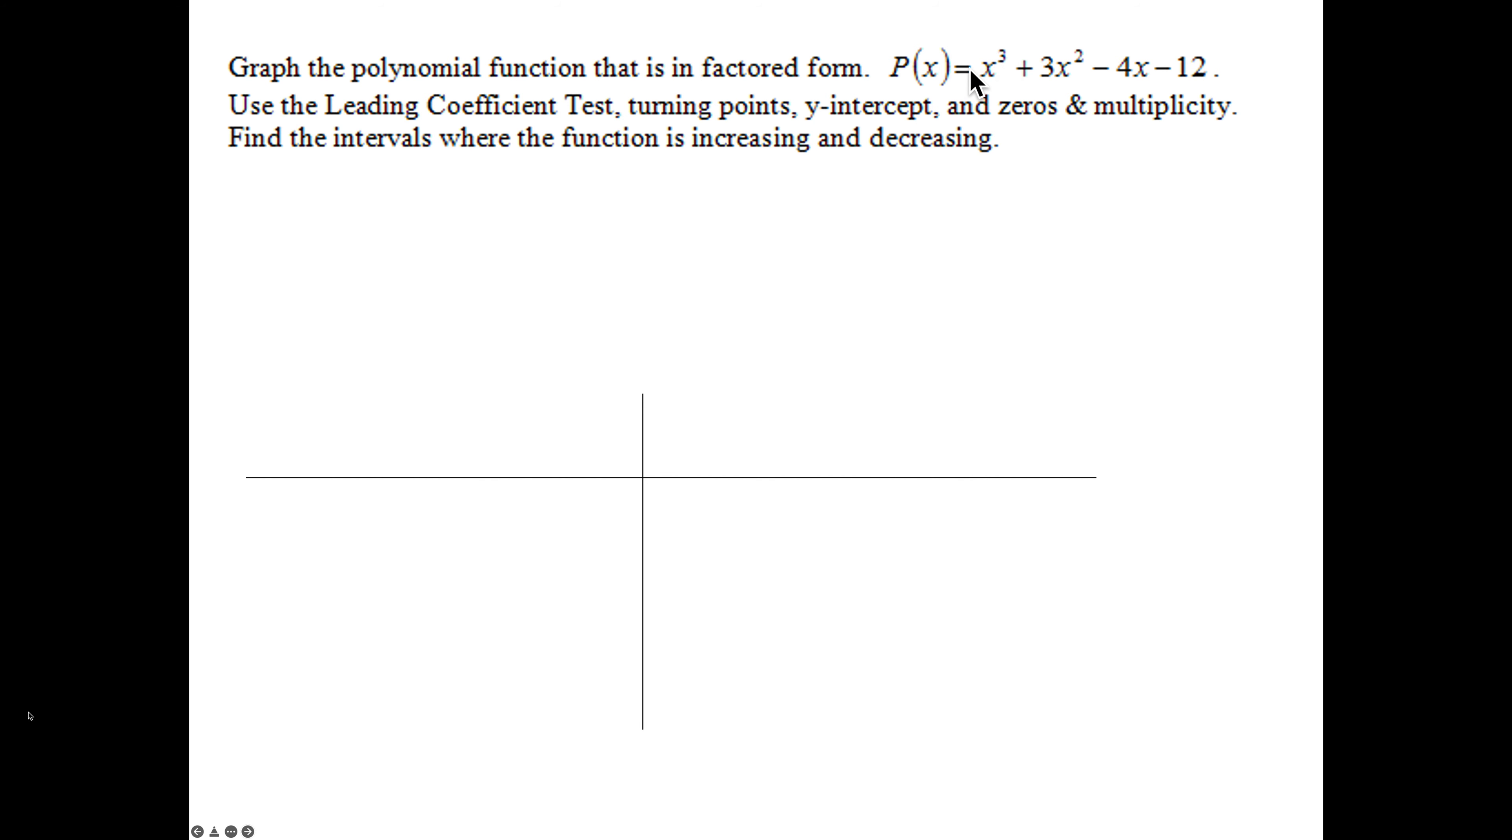Now we have a polynomial function that is truly a polynomial function. It's all multiplied out. So we know the first term, we know the last term. We have x to the third. We know we're going to have 2 or 0 turning points. We know that it's a power of 3, so left side goes down, right side goes up because it's a positive x³. And we have a y-intercept at 0, negative 12. So first term, that gives me my left and right-hand behavior. Constant gives me the y-intercept. So to determine how many turning points, we're definitely going to have to find out our x-intercepts to see if we have a multiplicity here. So we'll take this, set it equal to 0, and we're going to factor this.